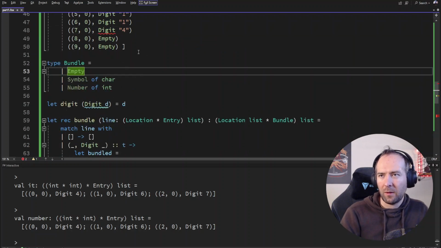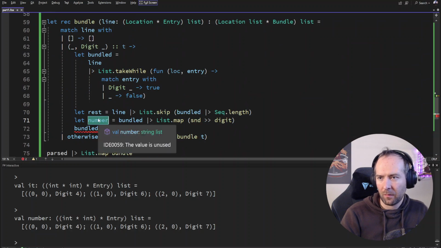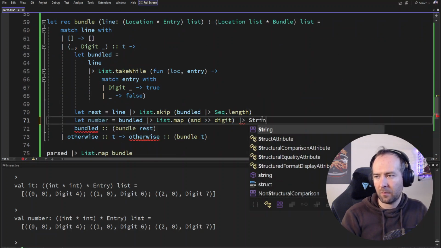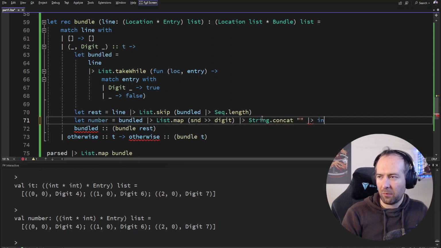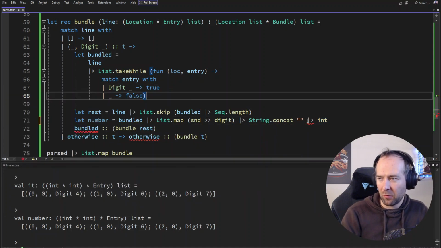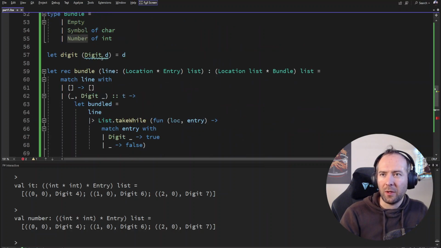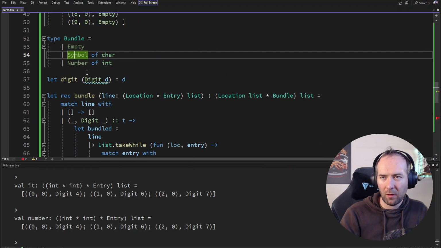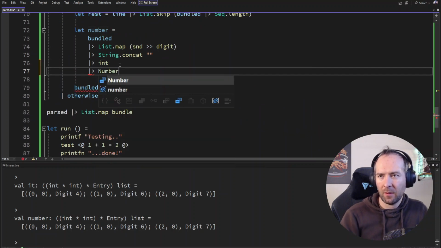And yep, so then taking numbers from the digits is what we're doing here. We just concat every string and we parse that into an integer. So that's the number. And it should be a bundle.number. So let's wrap that in the number case.